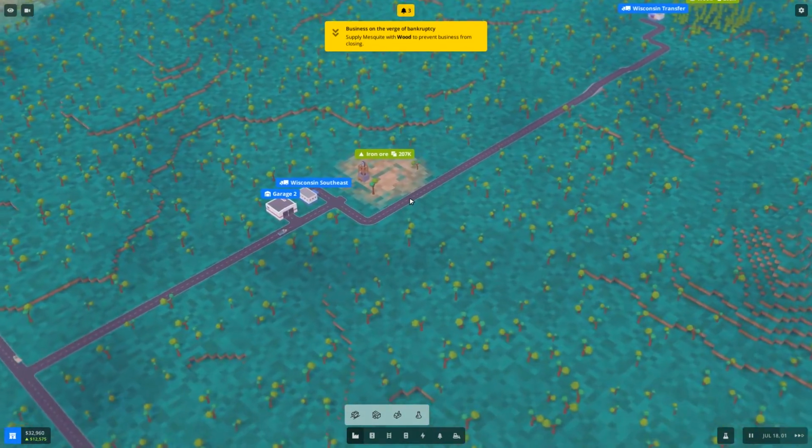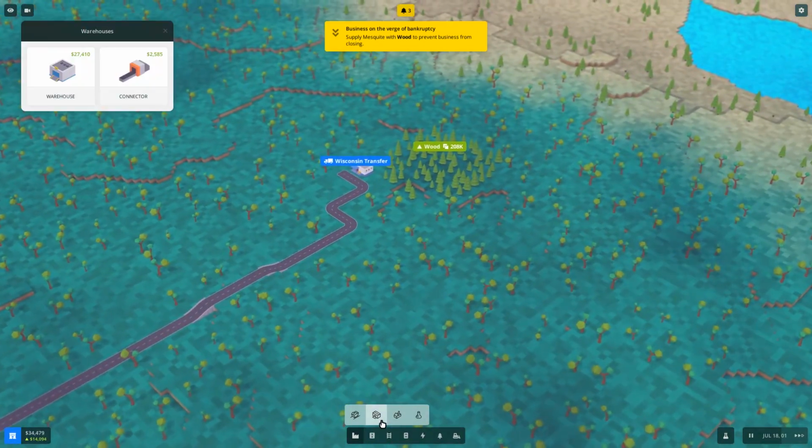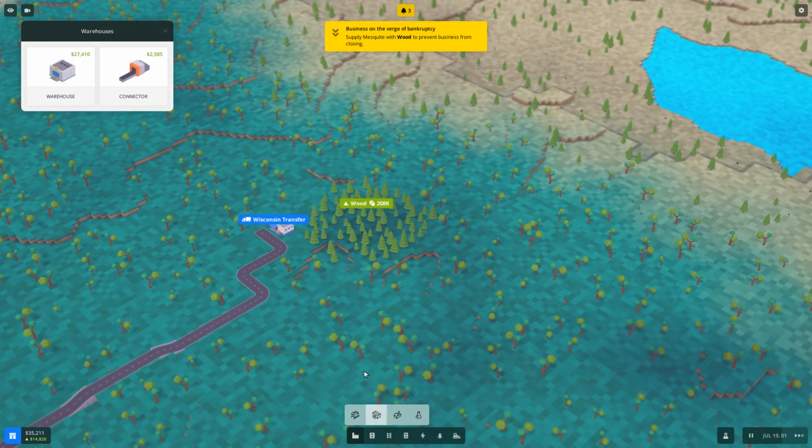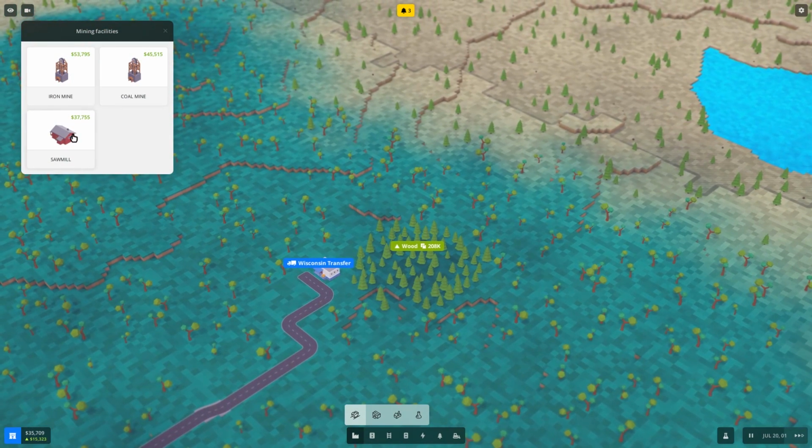Business on the verge of bankruptcy. Supply mesquite with wood to prevent business from closing. Oh, all right. We're trying to do that. I'll do that right away, sir. Oh, I don't want that boiler to close yet. I need it. Okay, what do we need from the mining facility?